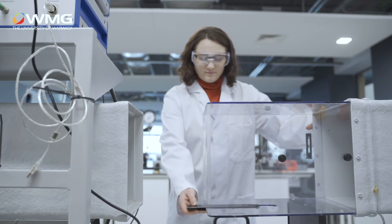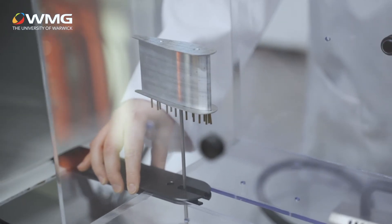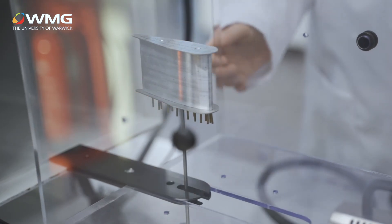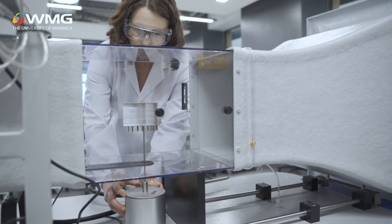What excites me about engineering is how much there is to it — it just keeps going. There are never-ending problems and so much more left to discover. One of the biggest things is actually knowing when to stop, when you've done enough, and when a product is good enough.